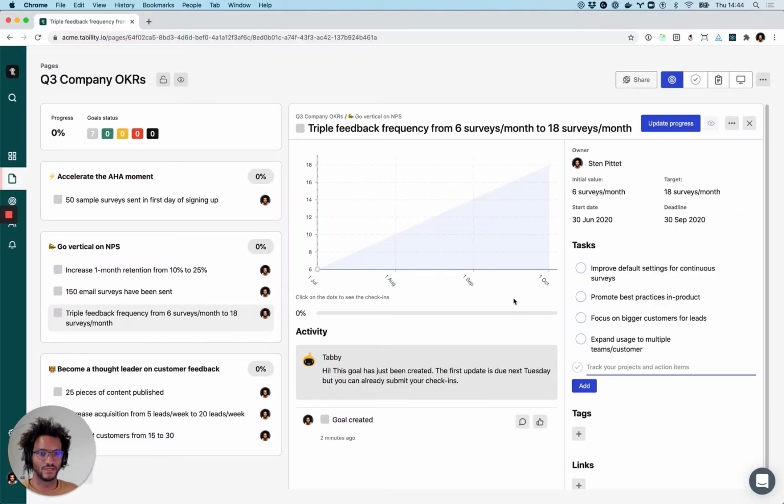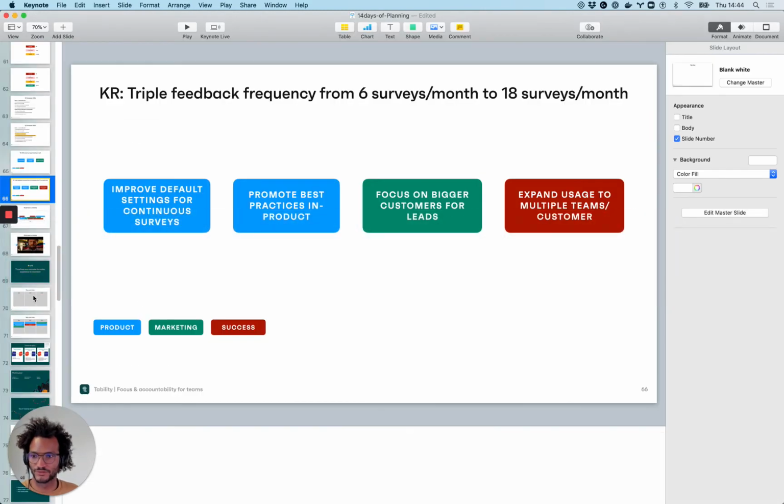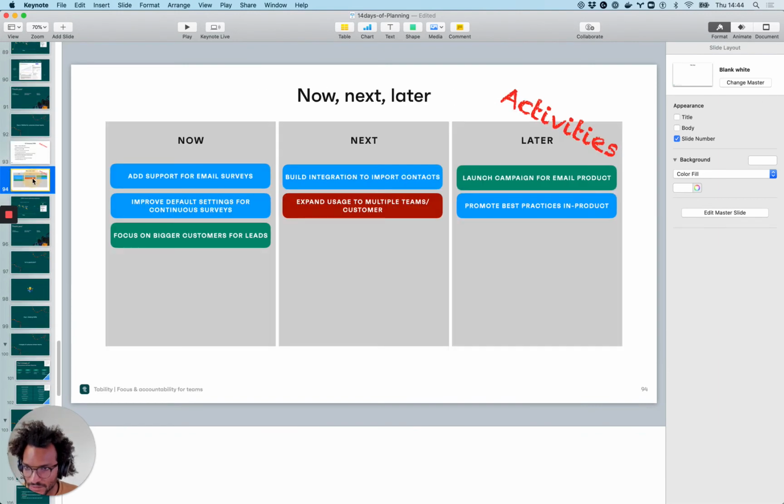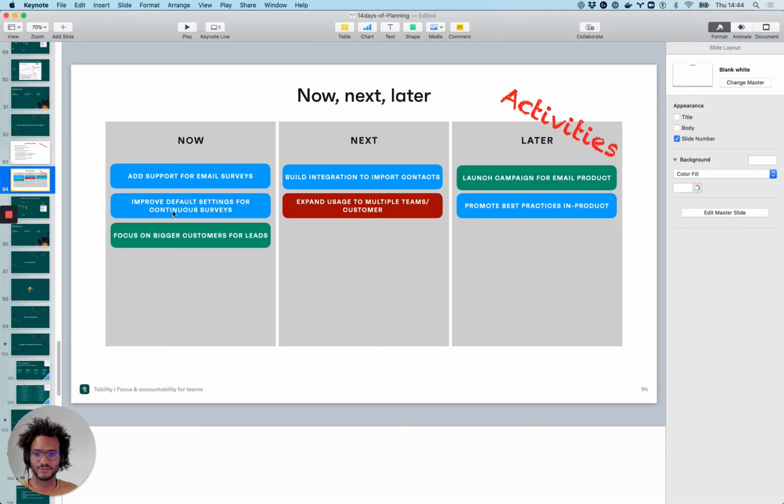And so now, let me go back to this. What we want to have, it's good to have added the activities, but right now we haven't planned what we're going to do, right? So we just listed, we built a backlog.